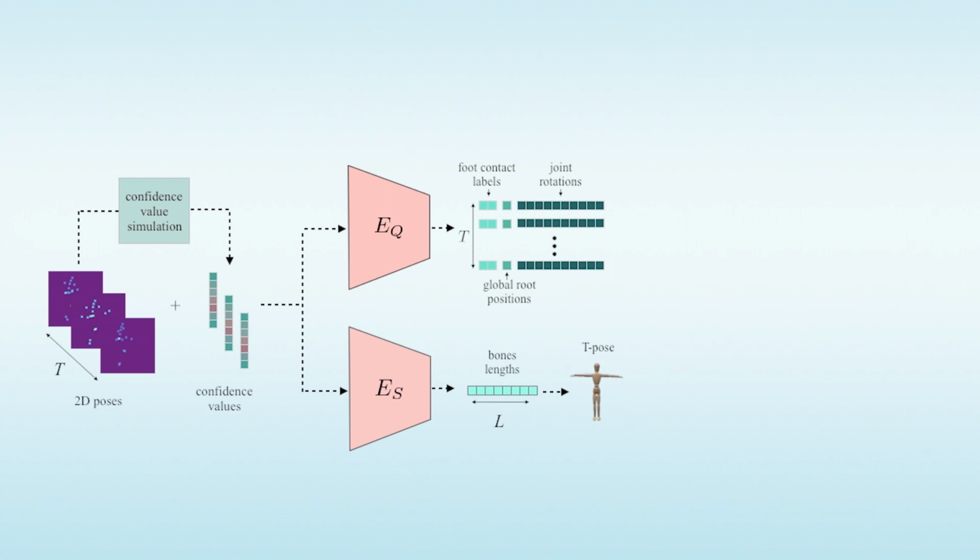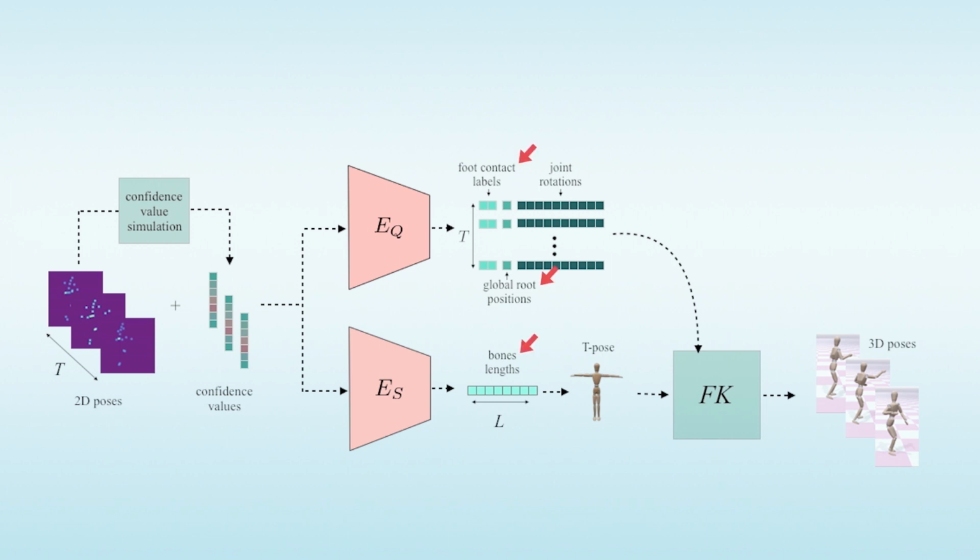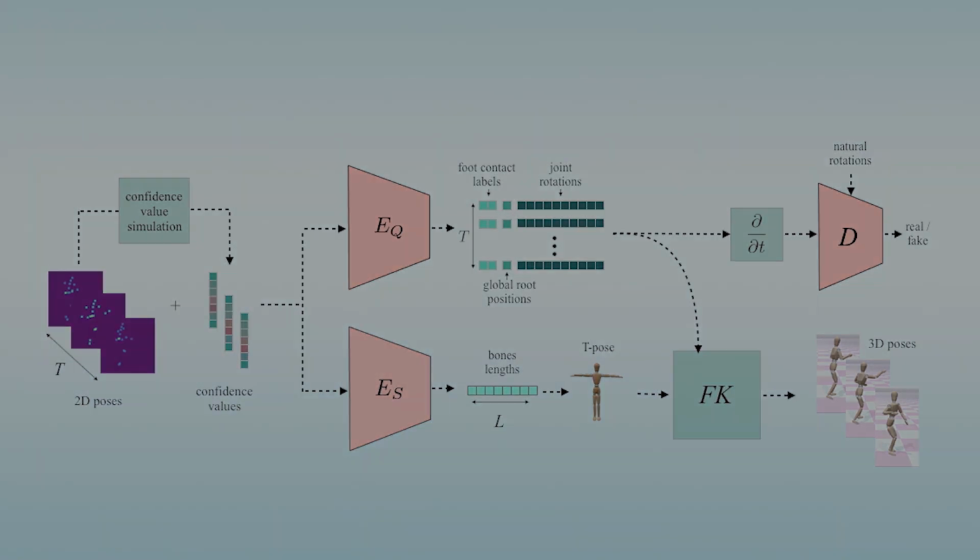The skeleton and joint rotations are then fed into a differentiable forward kinematics layer, which applies the rotations to the skeleton's joints to reconstruct a motion sequence. The network loss is a combination of terms that account for the bone length, root global positions, and foot contact labels, as well as joint positions recovered by the forward kinematics layer. In addition, an adversarial loss encodes the rotational velocity to imitate the distribution of natural rotations. For more details, please refer to the paper.